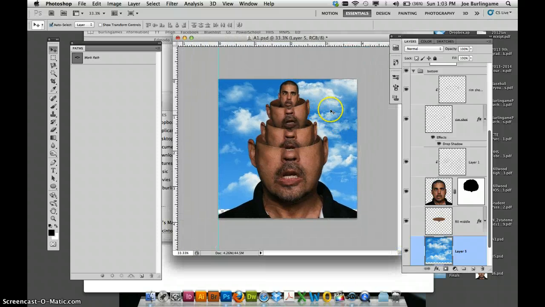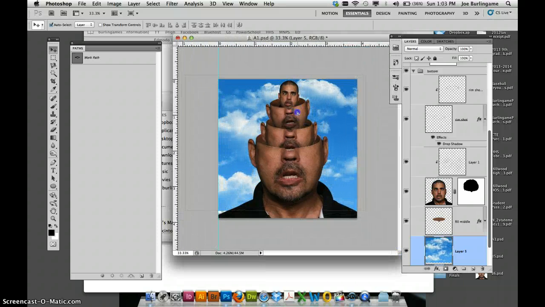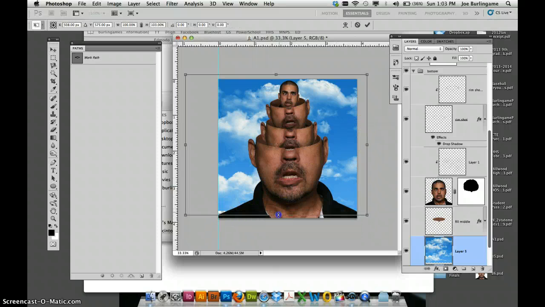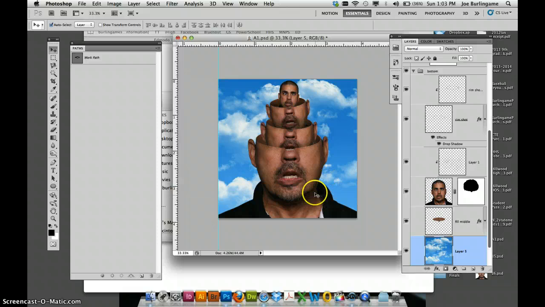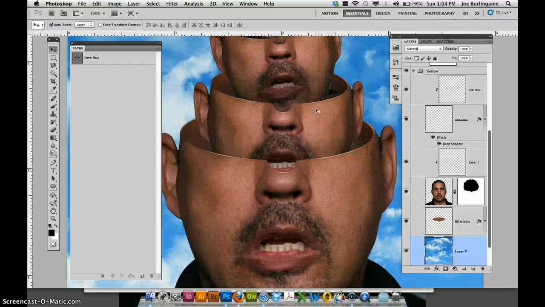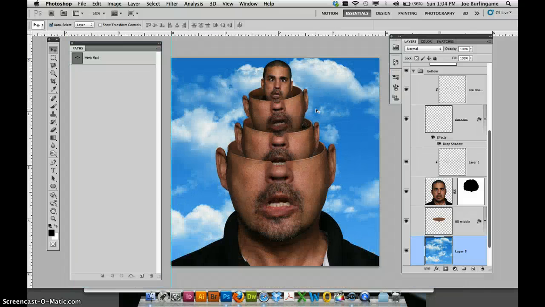Bring in your clouds. Right now it's a little too bright, and it also doesn't fit down here. So please hit Command T and make it fit. You can stretch clouds because they don't have any body parts and you can't tell if they're stretched or squashed, so you don't have to hold down Shift. There we are. We brought in the clouds, and I feel like it's too sharp, too bright, too fake looking. So let's blur the clouds so they look like they're in the distance.